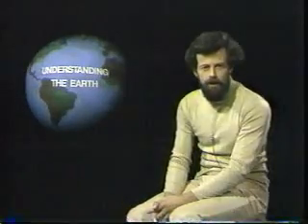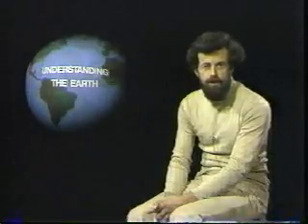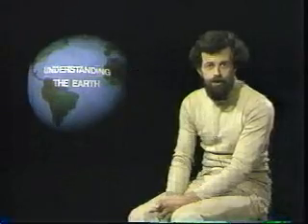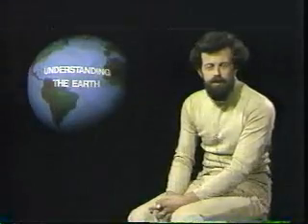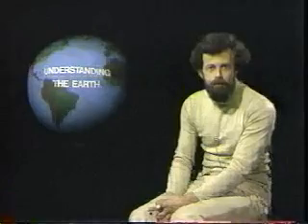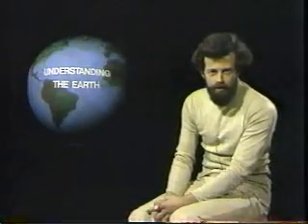metamorphic rocks are the most puzzling of rocks. Their interpretation requires a detailed knowledge of chemistry, and the geologists who do interpret them are the very elite of geological detectives. So this is a rather difficult subject to deal with. But try your hand at it — a full hour of metamorphic rocks.